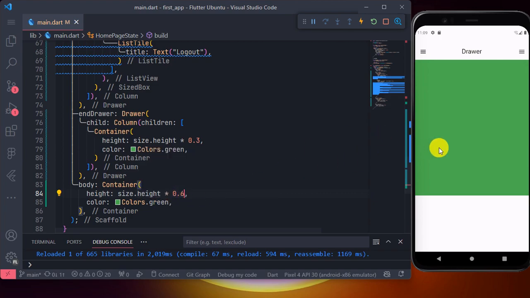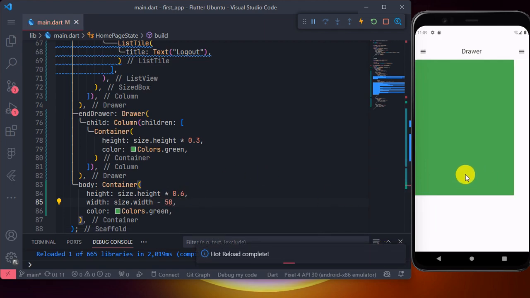That's media query. Now you see this is taking the full width, so let's say width is also equal to size.width of the screen minus 50. It's just going to subtract 50 pixels from the width of the screen, right?